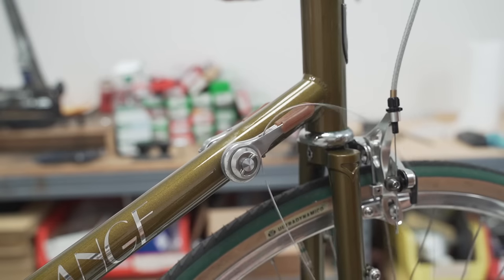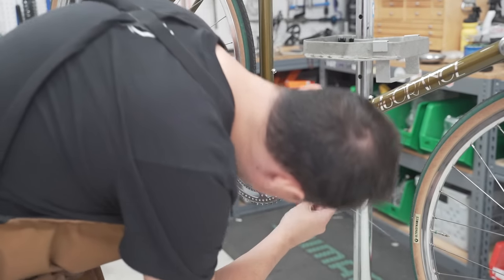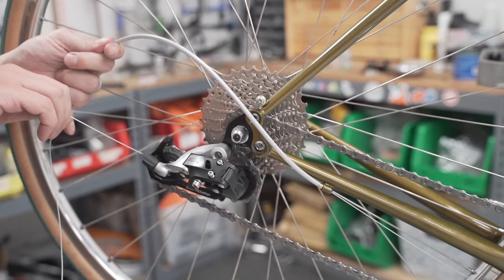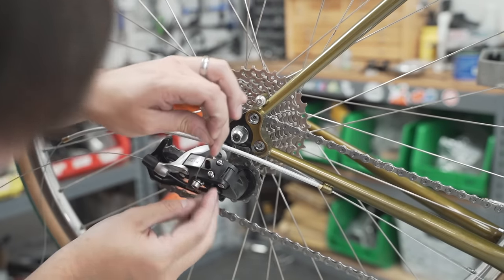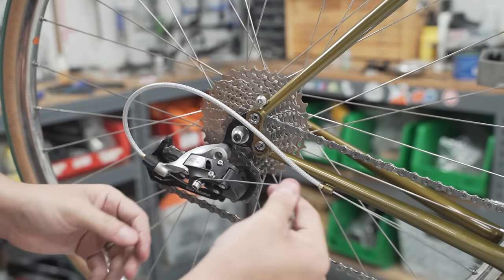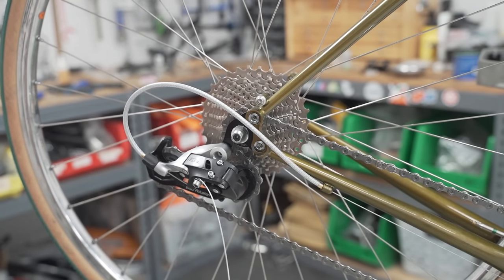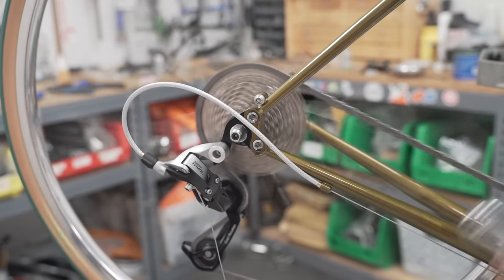Cable going in. Boop. Goes underneath the bottom bracket shell through the little guide here. Pull it through the housing, through the backside of the derailleur. Where do you need to go? There's a little guide here. Okay. Get in there. There you are. Okay. Pull it taut. And that's it. Let's see how it shifts. Look at that. Perfectly.